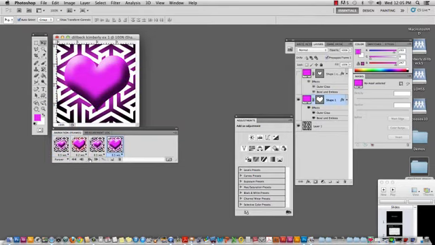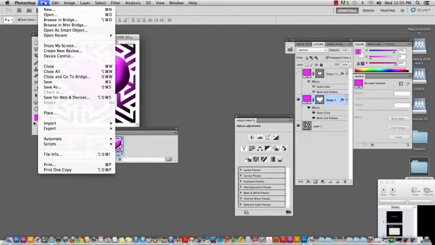Now once you have it, to save it, there's a special way of saving that's different than the other normal saves that you do with Photoshop. And once again, guys, I'm filming this, so as soon as I'm done, I'll re-show and I'll redo things for you. But for right now, I'm just going to go through. So to save it, it's a save for web and devices save. And to do that, I go to File, and I choose, instead of my normal Save As, I choose Save for Web and Devices.